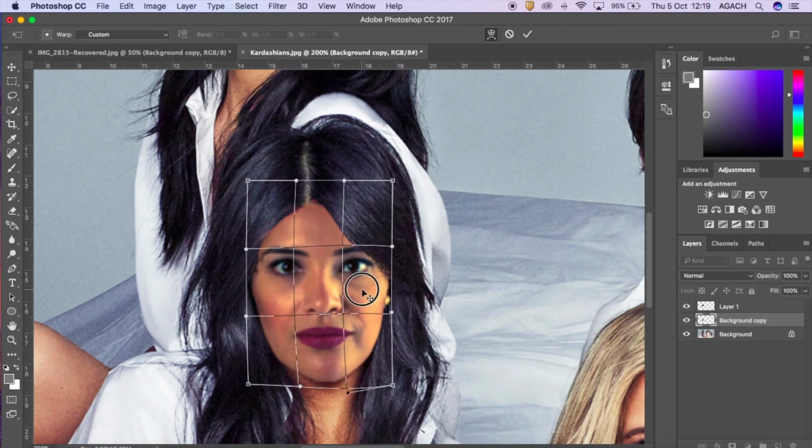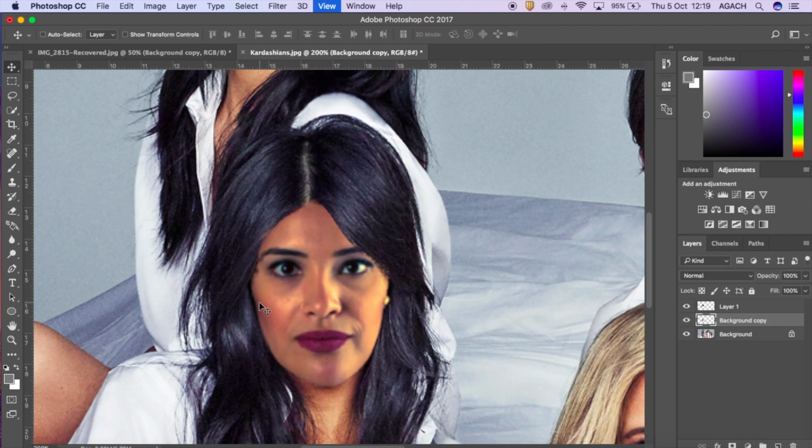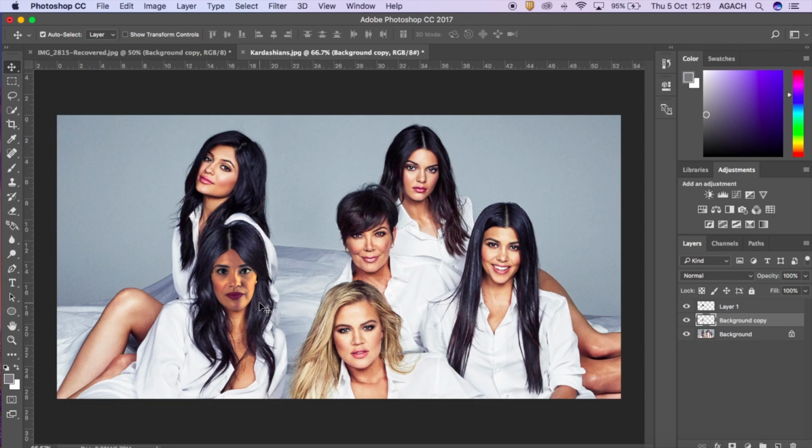This is like a fun way where people are skinny. And I usually like to do it for my chin, so if I had to make it longer, shorter. And then I actually thought it looked pretty good before. When you're done, you just hit enter. So warp is a really fun one to use.